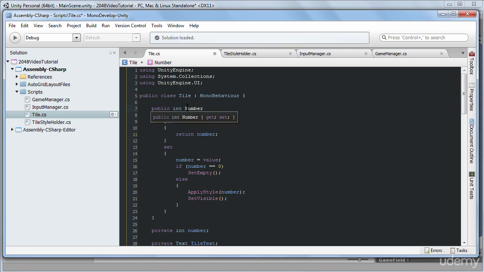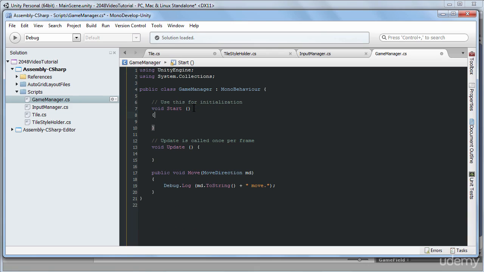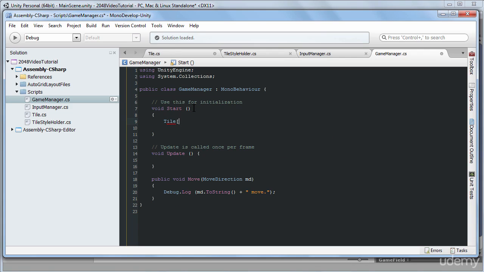So we can make our tiles empty or apply different styles to our tiles just by assigning an integer to this variable called number. So next I would like to go to our game manager, and here in the start method I'm going to create a new tile array, but it will be available for us only in this start method, and I will call it allTiles1Dim, which means it will be a one-dimensional array.